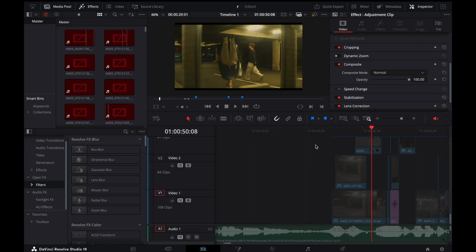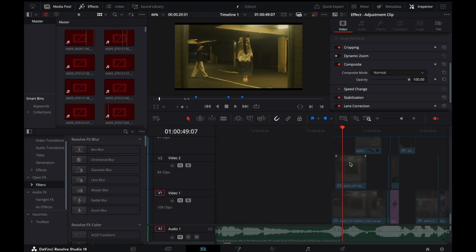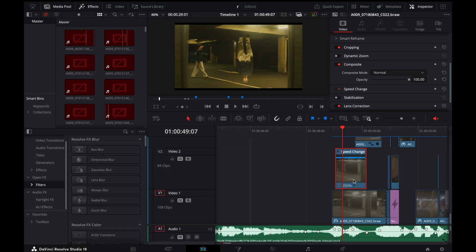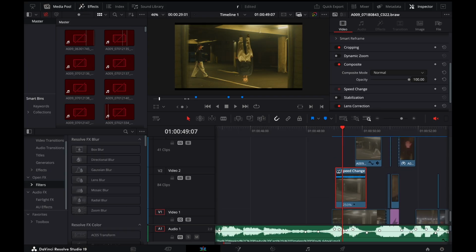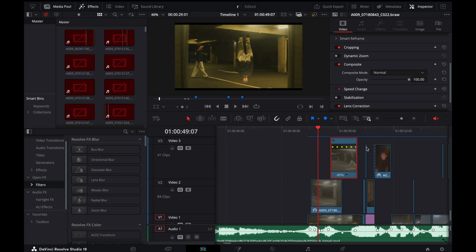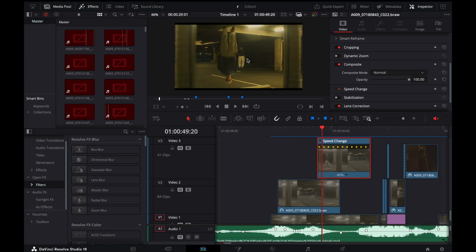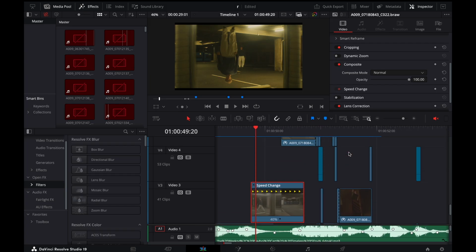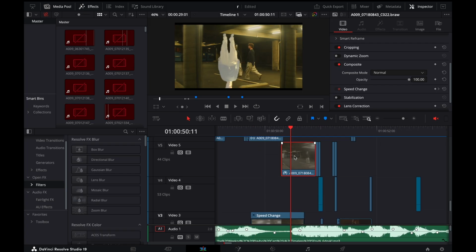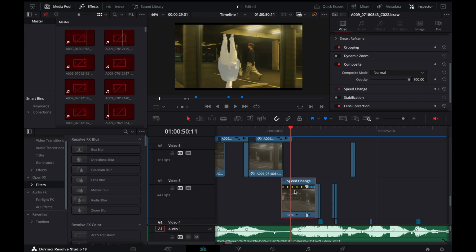I use something called super slow mo, which is essentially where I slowed down my clips. That one was not slowed down. Hold up. I slowed my clips down to about, this one's at 40%, which you can see in the back there. This guy right here. I also use speed ramping, which is basically time remapping. But this was a very simple way of doing that, and you can see it here.